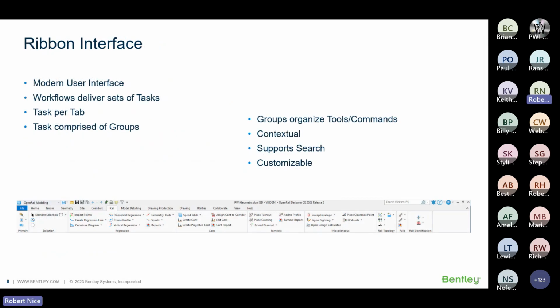And again, the interface is a big change. We now have this ribbon interface. And you have these tasks on this little picture. There's one called OpenRail Modeling. There'll be one called Modeling. There'll be one called Drafting. You can make your own if you want. I actually made one complete new task menu, which is customizable, but it's driven by there. And you can do quick keys and stuff like that. You can organize them. But the ribbon interface is common throughout all the products now. So we don't have the Explorer window anymore. That has gone. Yep. If you didn't know, that's going to be sad news for you today.